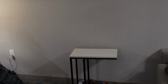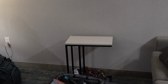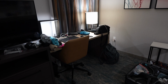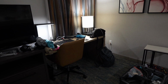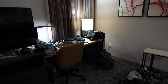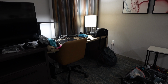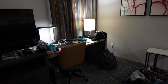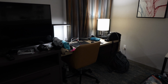That's really nice. We typically use it when we sit on the couch if we're watching TV or whatever. Then this is the desk space. It's been really good for me, this desk space, I have to be honest. It's nice and big. It's got plenty of room. The only issue is, and we'll talk about this at the end too, is the internet here is almost non-existent. So if you're coming here to work and you plan on working in your room, it's going to be very difficult. And we are in room 463 right now, so it is the far end of the building. But the internet here, not good.